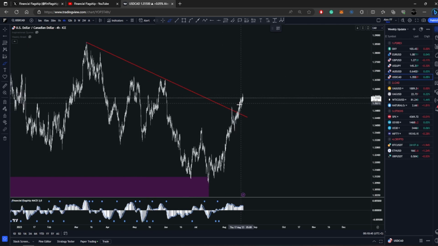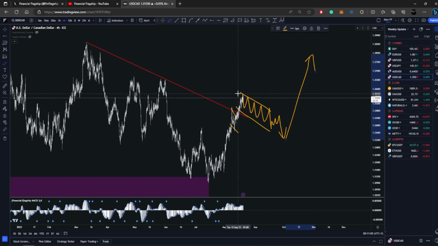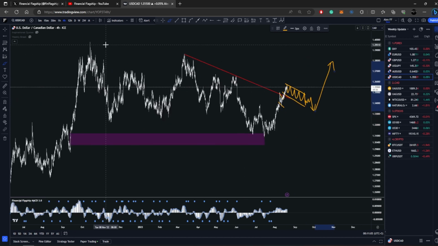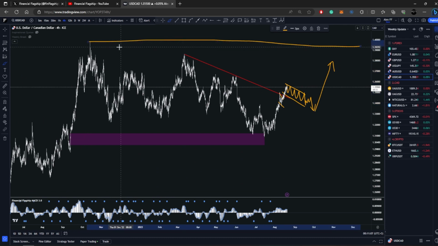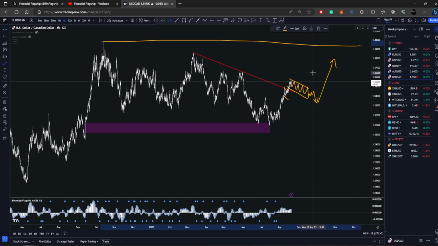Now is the time, if you guys didn't catch this move from here, to patiently wait for a correction, because this is our first and important signal that we got here, the breakout of this trend line. Now wait for this consolidation. This could be a bit deeper as well, and then we'll not miss this move towards the upside. I'm expecting this one here to come back up and break this top in the medium to long term. So this could be a nice trade for us in the future if we wait patiently for it and analyze the price as we should.